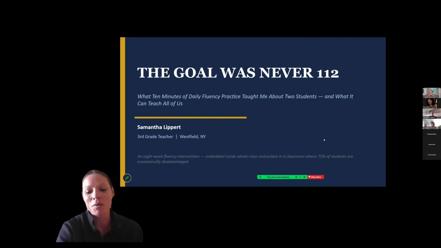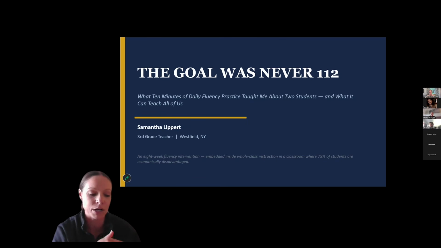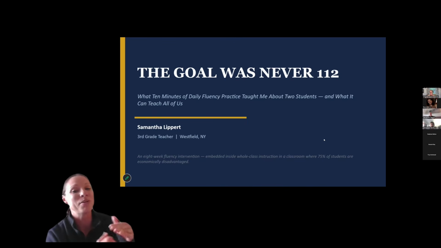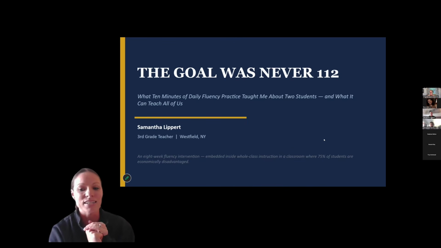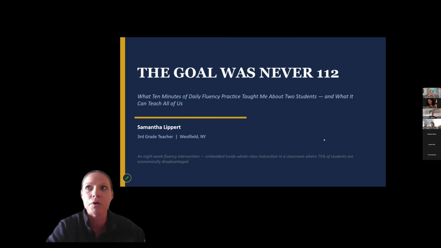So we are very small, but our district is also significantly economically disadvantaged. As a district, 75% of our students meet that marker for economically disadvantaged, and in our actual elementary, that number goes up to 92%. So the kids in our district are not really the most affluent. They're not the ones who have parents with the extra money to support their learning needs outside of the classroom. So it falls upon us as the teachers to really make that impact even more for them. So that's what I'm going to share with you today.